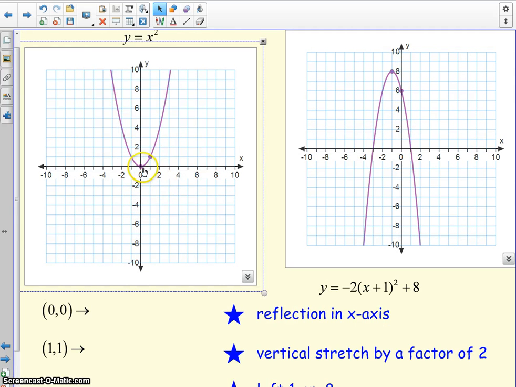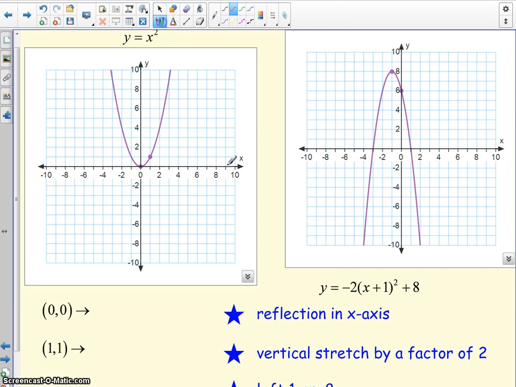Now, if I take the point 0, 0 here and reflect it across the x-axis, think about what's going to happen to it. When we're doing a reflection across the x-axis, picture the x-axis as being your mirror. We're trying to reflect it across there. In the case of 0, 0, it's already on the x-axis, so that reflection isn't going to do anything. Even after that reflection, it's just going to stay the same. So I reflected it.